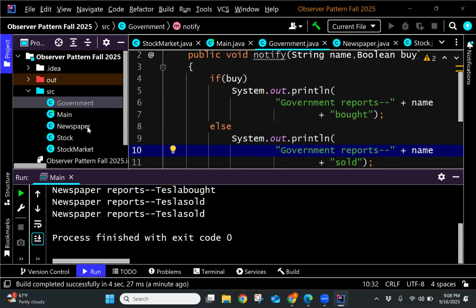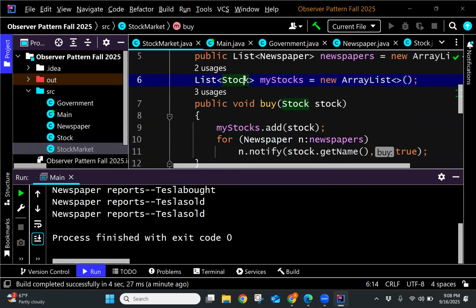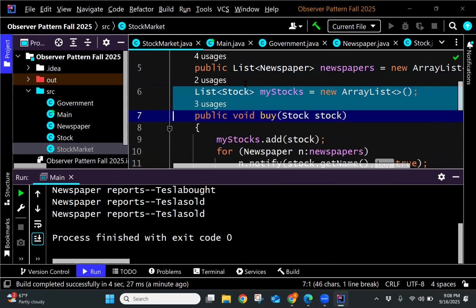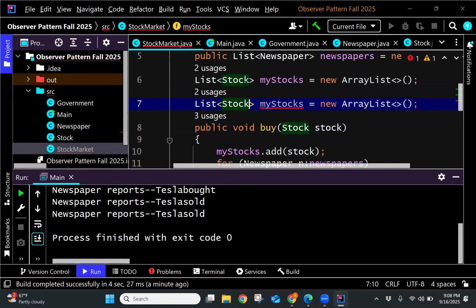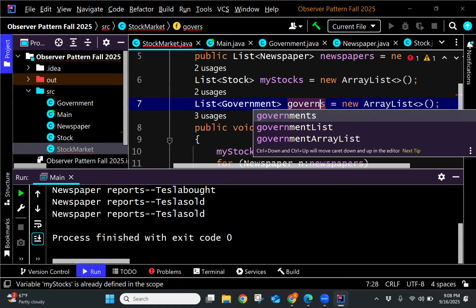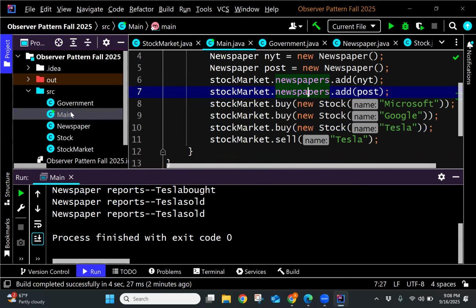So what's going on here is now we want the government to know about it. Well, we'll just create another list of governments, right? So we could have a list of governments equals new list.